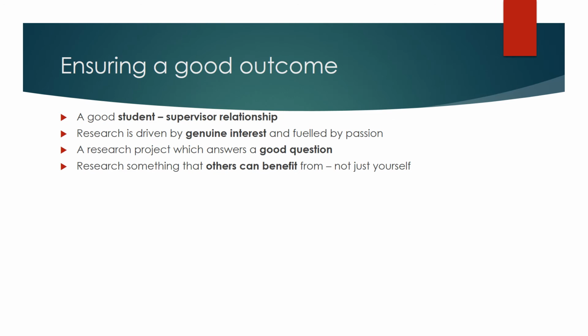So ensuring a good research outcome really encompasses a lot of what we've already said. You need to have a good student-supervisor relationship with good communication. Again, your research needs to be driven by genuine interest and fueled by passion, pursuing your curiosity. A research project which answers a good question will ensure a good outcome. And be sure to research something that others can benefit from, not just yourself.